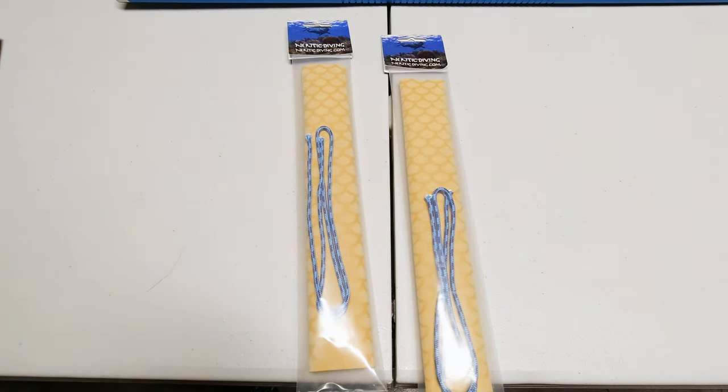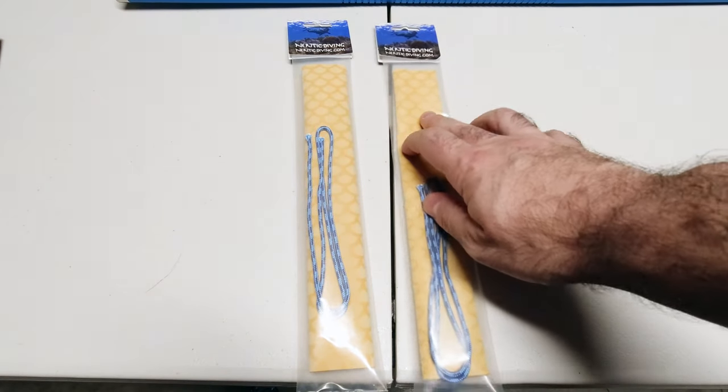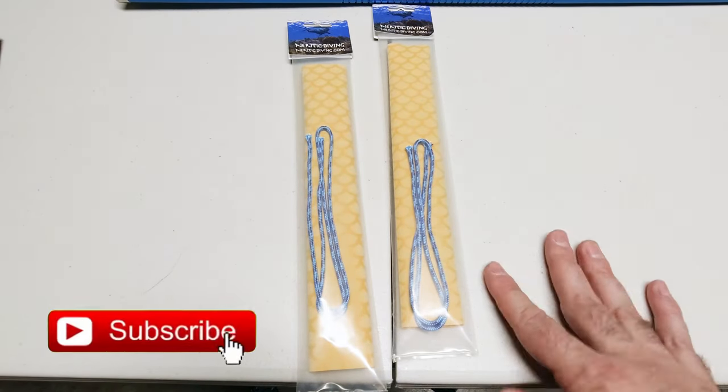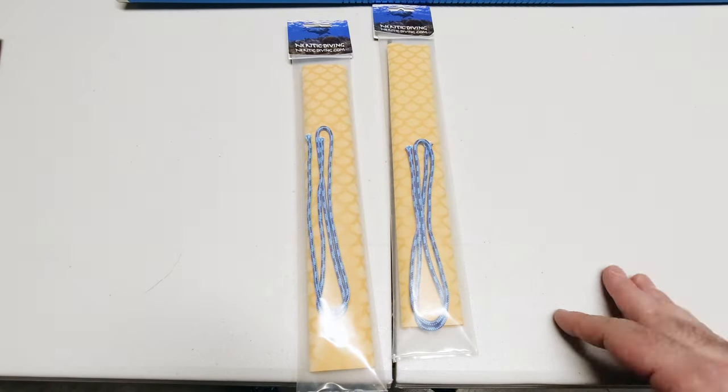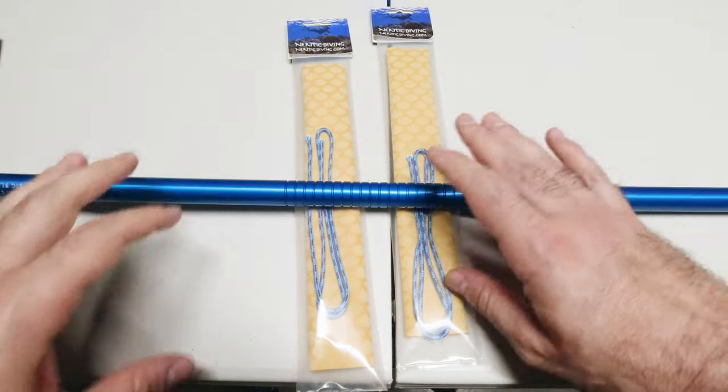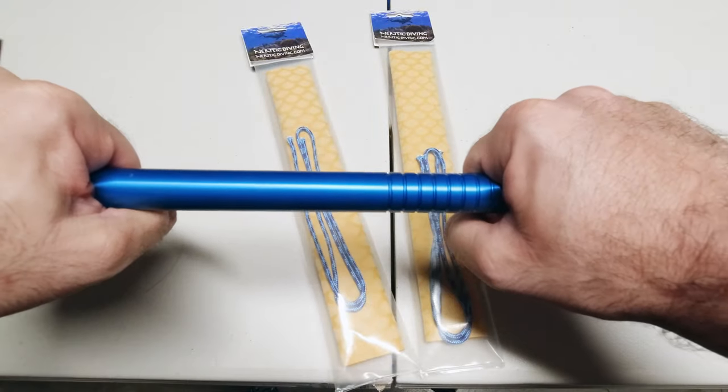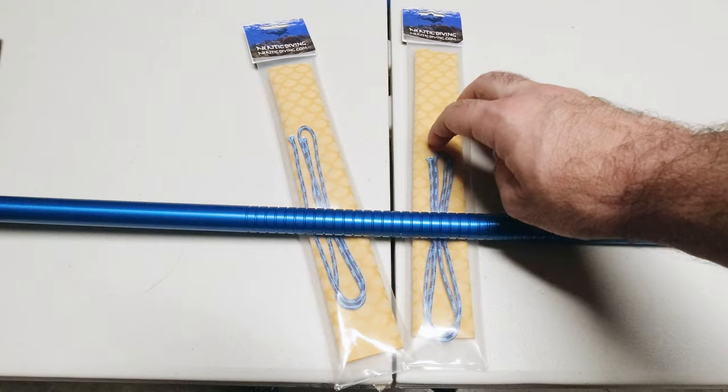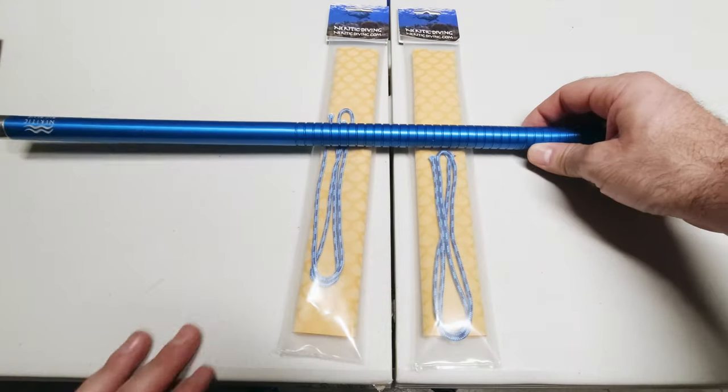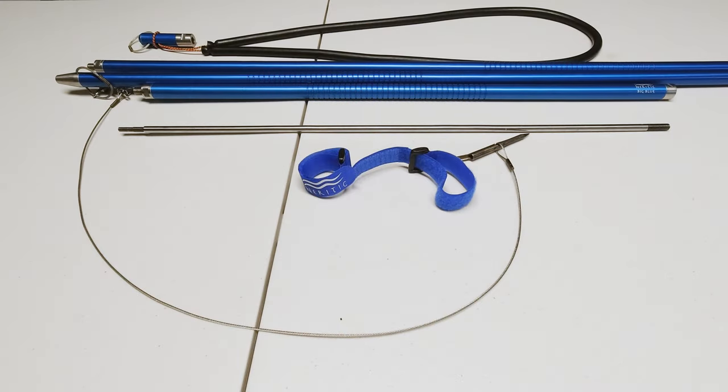I'm going to use this on my Neritic, and I'm actually going to install this black one on my JBL. To install these, you will need a heat gun. I don't advise using open flame just because you can ruin your grip kit, burn right through the heat shrink, or hurt yourself. Be careful - make sure you get the right tools so you don't ruin your product or pole spear. Right here you can see the aluminum has machined-in grooves that provide extra grip even without a grip kit. But I got that because I like having a little extra grip in the water. I use gloves, so it's nice to have.